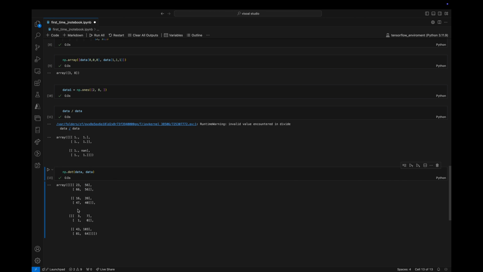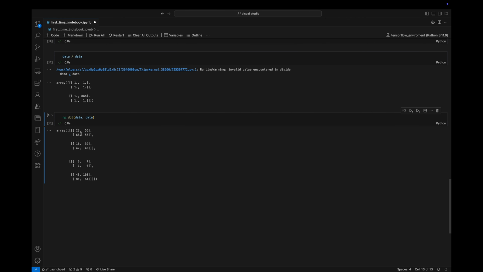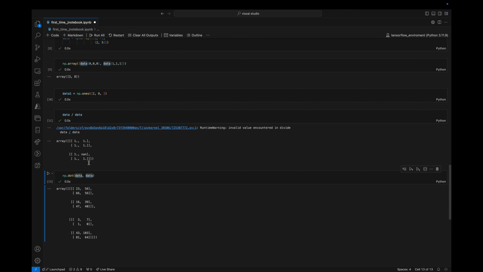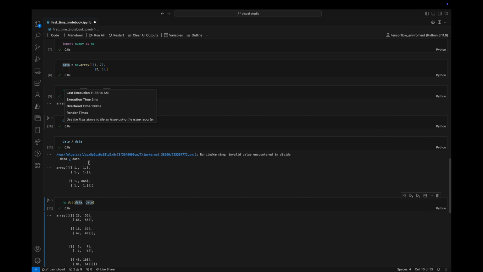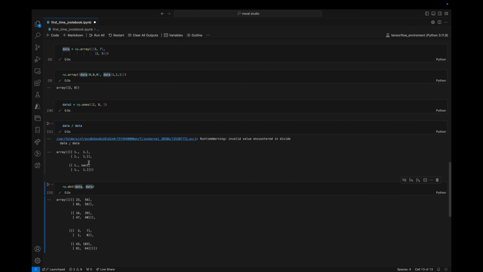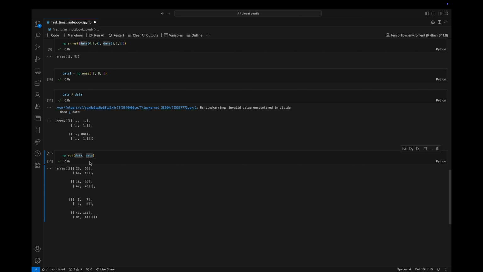Okay, as you can see here this is a dot product. It's going to take too much time to explain how the dot product works, so instead, if you want to know how the dot product works, just search on Google or YouTube and watch some videos, and you're going to understand how it works.